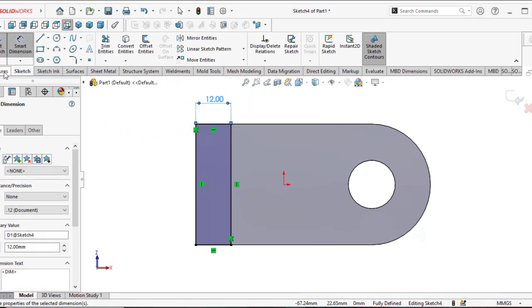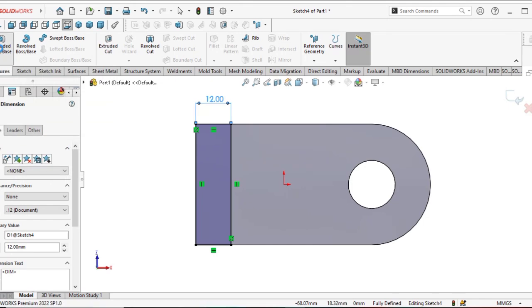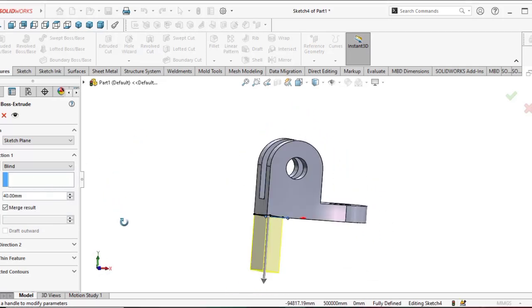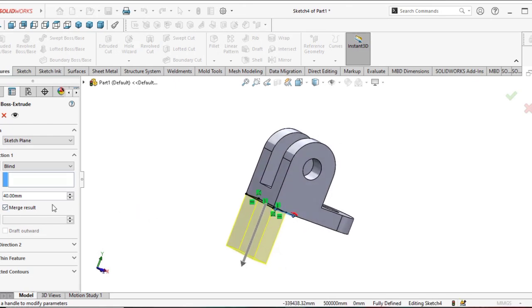So I'm going to features, select extruded both ways, and here should be 40. Yes, here should be 30.